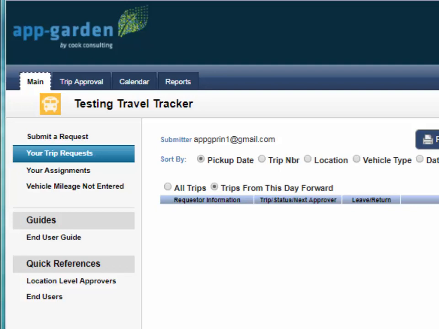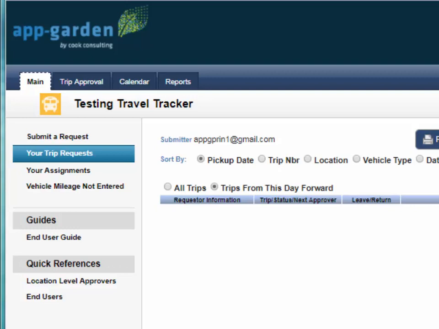Down the left-hand side are the options for the tab that you are on. For example, the options for the main tab are Submit a Request, Your Trip Requests, Your Assignments, and Vehicle Mileage Not Entered. On this tab, you also have access to the End User Guide, the End User Quick Reference, and an Approver's Quick Reference that is specific to the type of approver that you are.